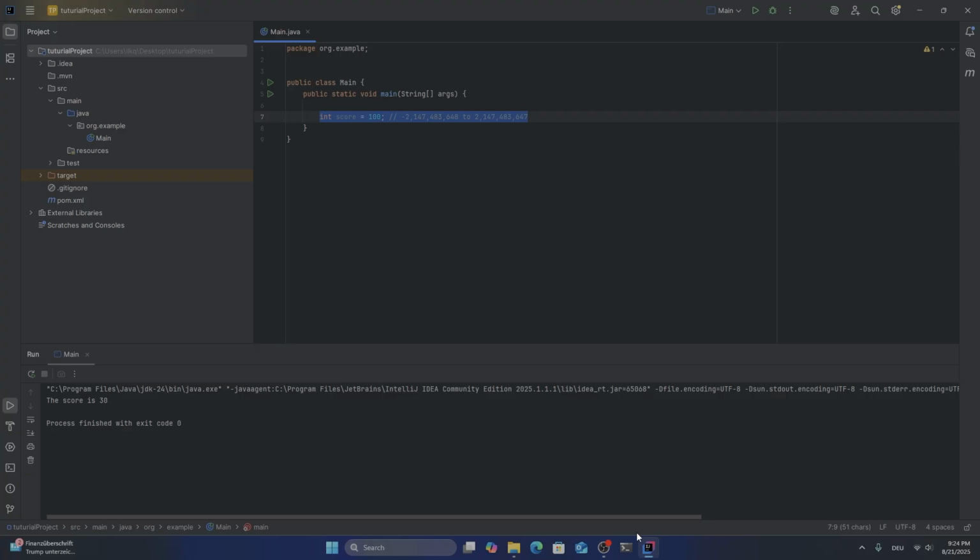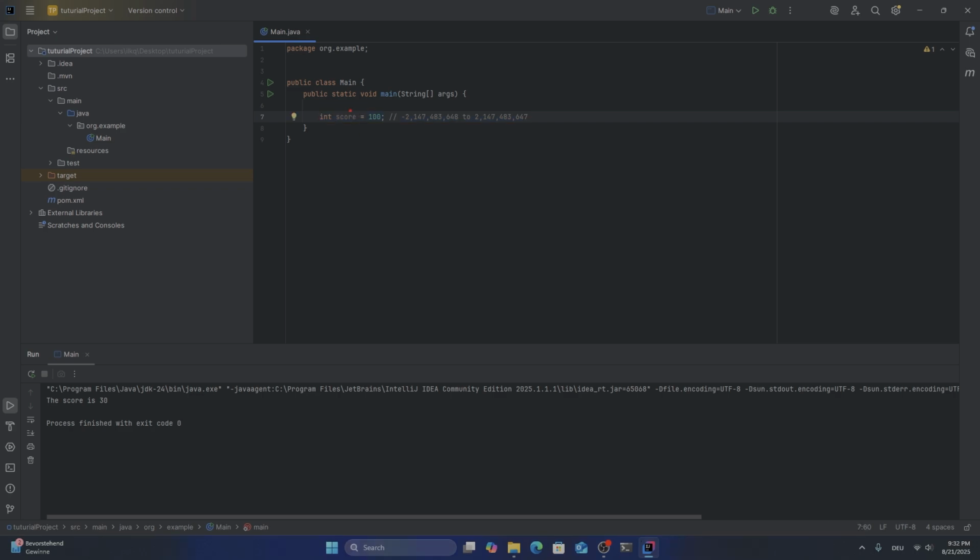So the first question to ask at all is, what exactly is a data type? In Java, also in other programming languages, a data type defines the kind or the size of a value a variable can hold. There are two major categories in Java: the primitive types and the non-primitive types. The primitive types are, for example, numbers, booleans, characters, which store simple values, and the non-primitive types such as objects, arrays, and maybe more complex data. You will see it in the further course of this tutorial series. But let's start first with the primitive types.